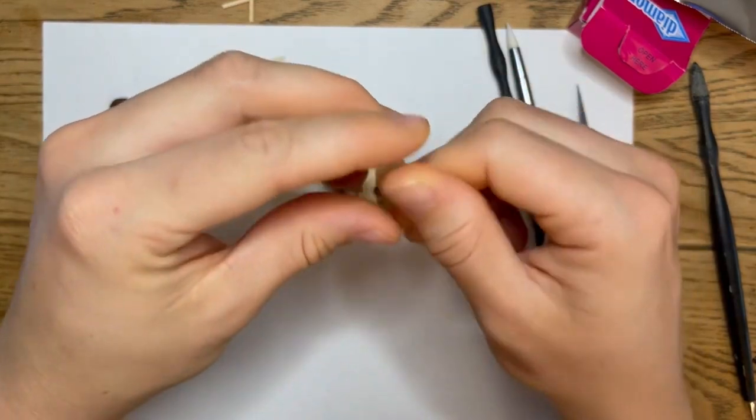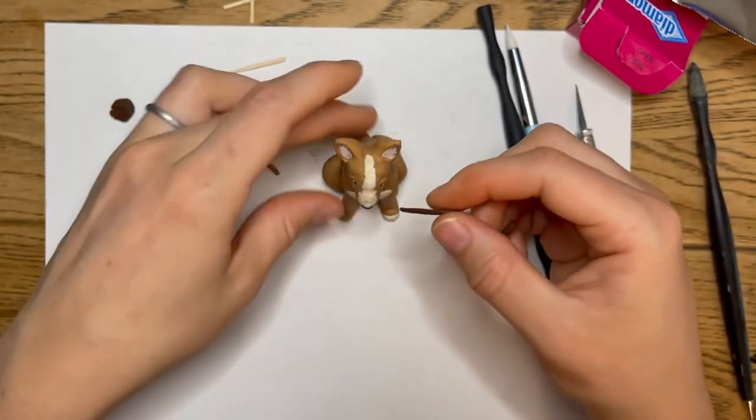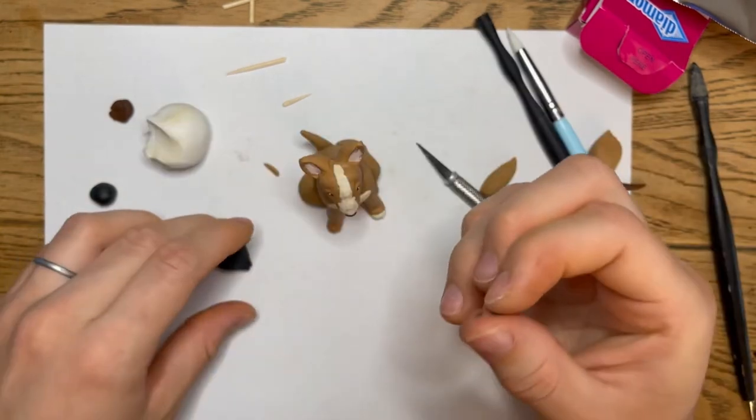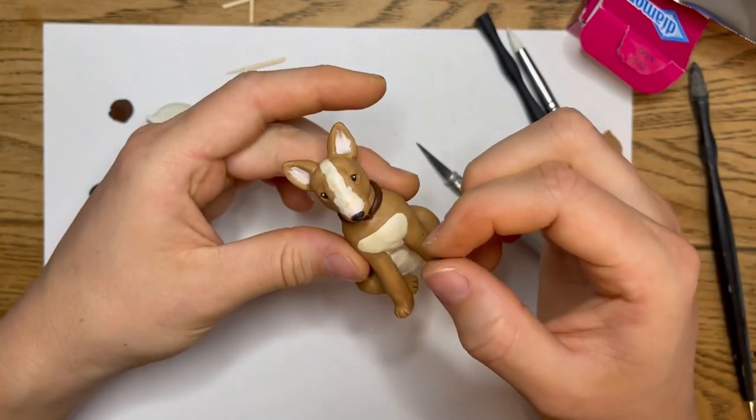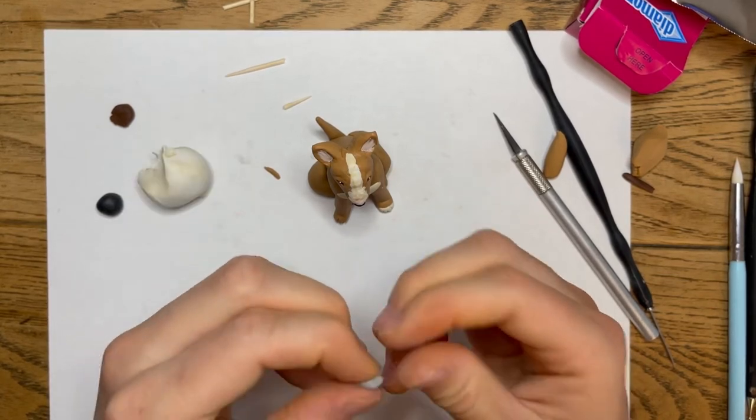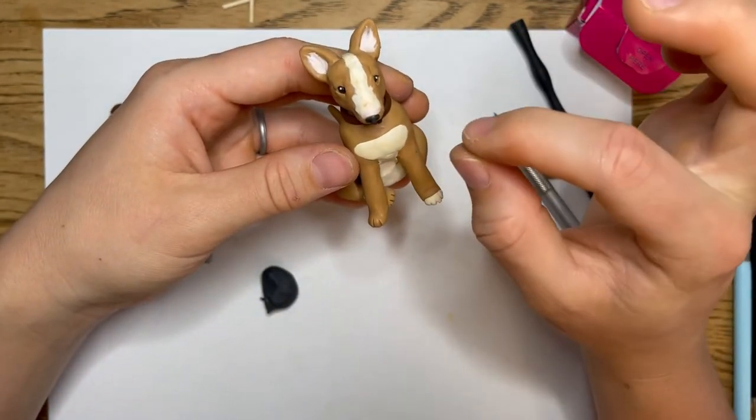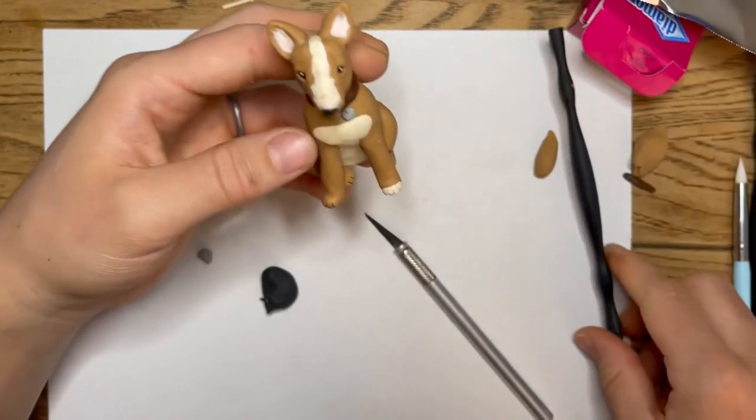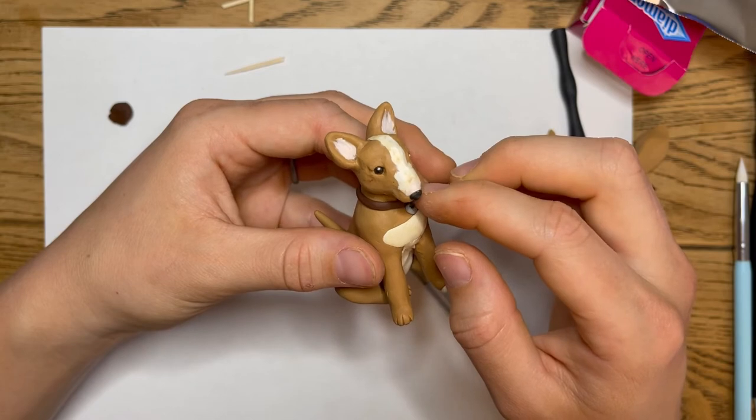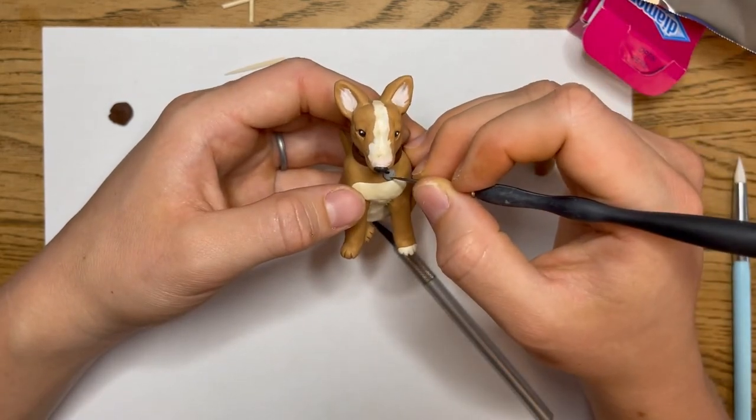Alright, if you want to add a dog's collar, you can just take a little bit of clay, roll it out into a snake again, and then press that flat. Set that down, wrap it around. Take a knife or your toothpick or potter's needle and cut it like that. Take a little bit of black clay, roll it into a very thin strip, set that down there. Mix a little bit of white and black for the tag, or if you have grey clay you can use that too, or if your dog's tag is like orange or pink or something. Roll that into a ball about yay big, flatten it between your fingers, set it down, press a hole into it. Take another tiny piece of black clay, roll it into a tiny strip, and set that in the center of the hole. Sometimes it takes a second. You can use your potter's needle also. The goal is to make it look like it's attached to the collar. And then you can write your dog's name on here or just a heart.